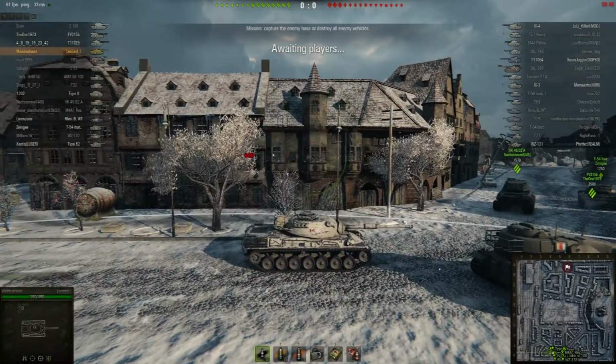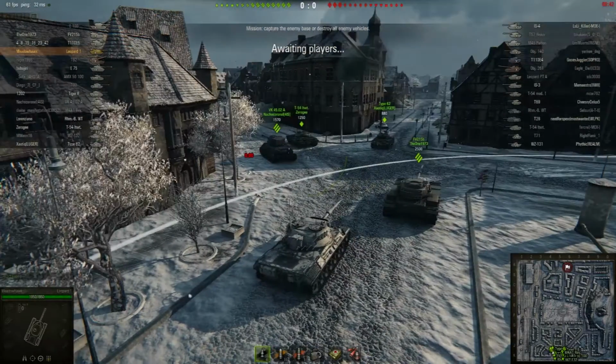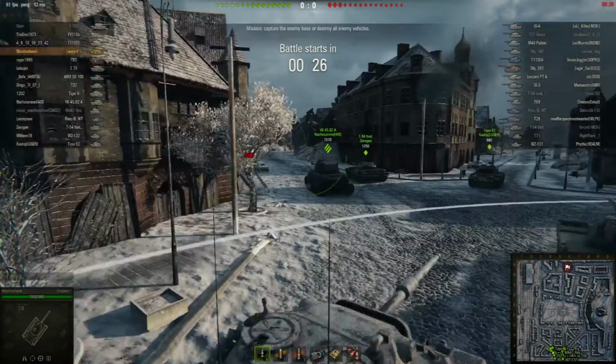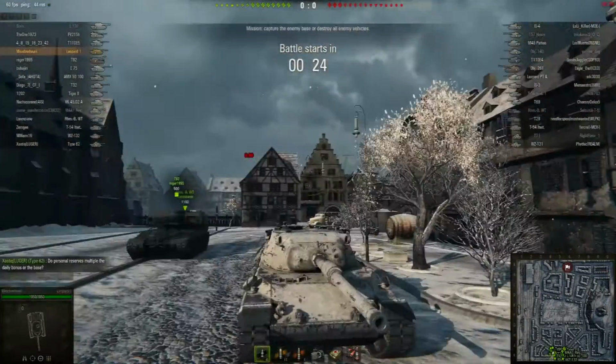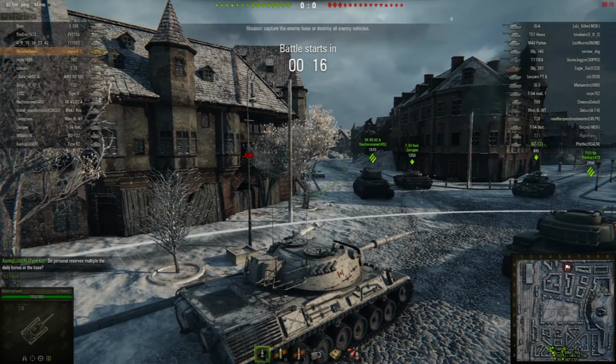The Leo can be very hard to deal with in city maps because you have no armor to side scrape. There are limited hull down spots. You can usually find places amongst the rubble, but it's not nearly as good as an open map where you can keep your distance. I don't normally like to play the hill on Himmelsdorf in a Leo because the hull down in a Leo isn't quite as good as other medium tanks, so you could get worked over up there.